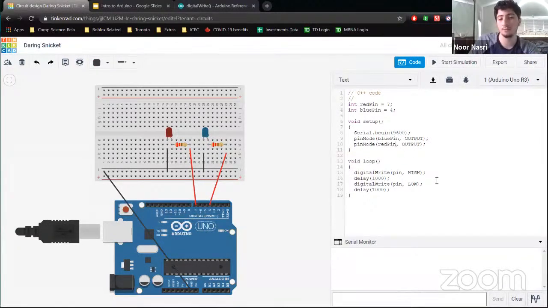So what I'm going to do is what we already had here, but I'm going to change it to say the red is going to be high. And then we're going to do the same exact line, but we're going to turn the blue to low. And notice I'm just copy pasting a lot. It just saves time. And then the exact same thing, just after a second, we're going to flip it. So this is going to be low, and this is going to be high.